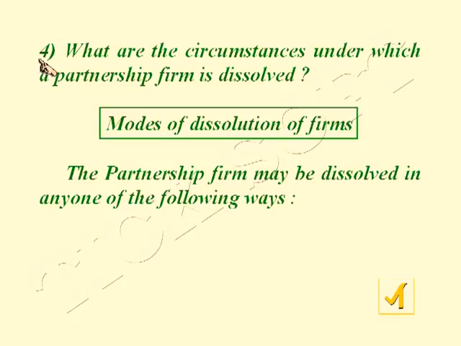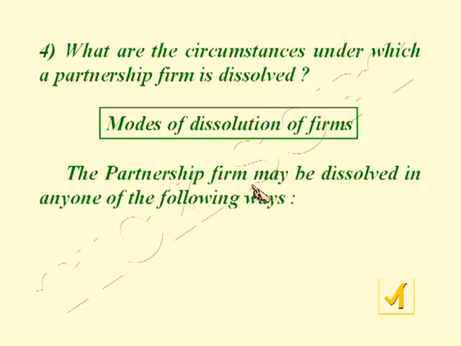Fourth one, what are the circumstances under which a partnership firm is dissolved? That means what are the situations in which we can dissolve the partnership firm? Dissolution means discontinuation, termination of the partnership firm. In what situations can we close the partnership firm? That is the question. Modes of dissolution of firms.